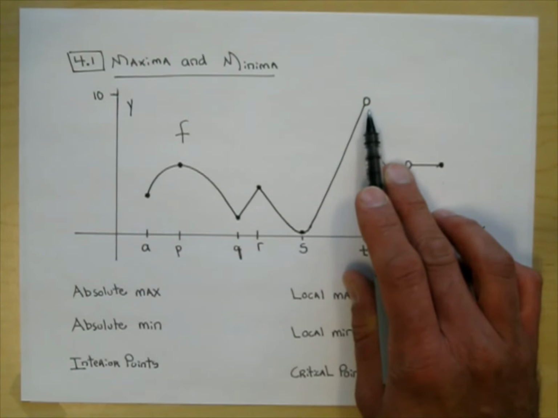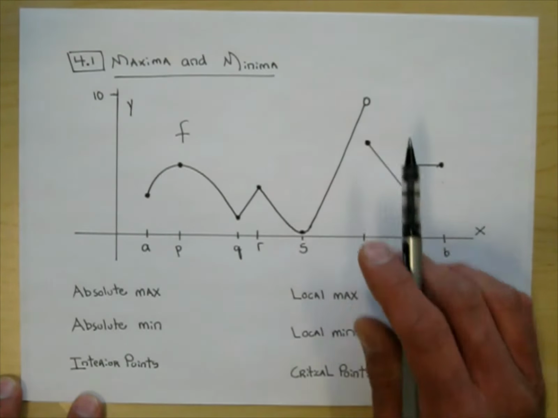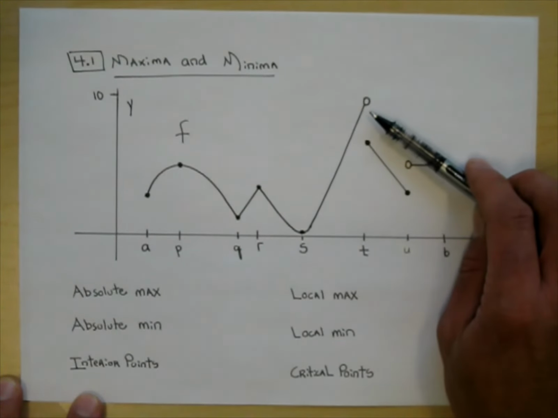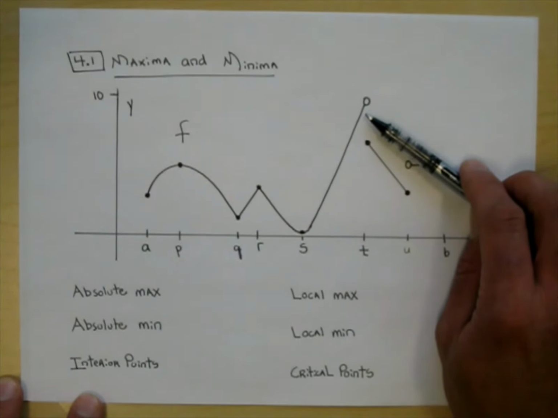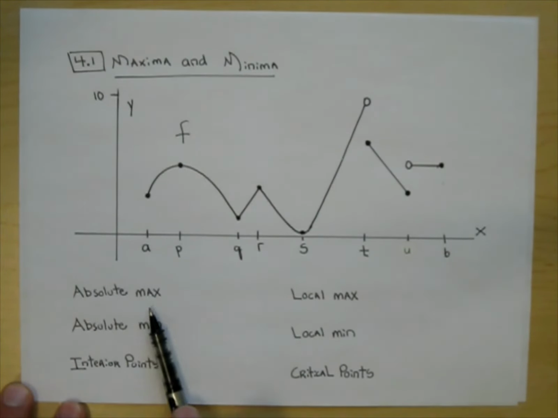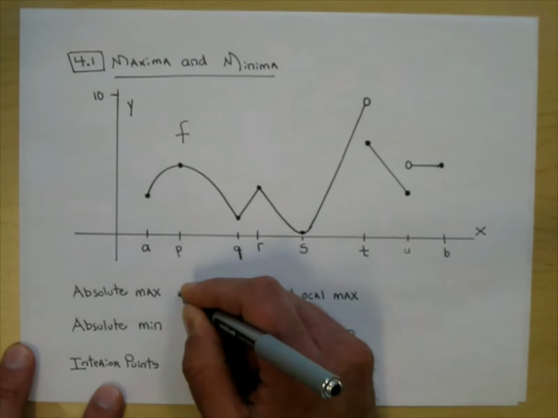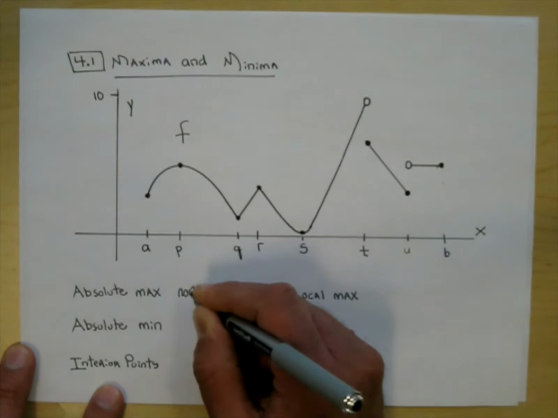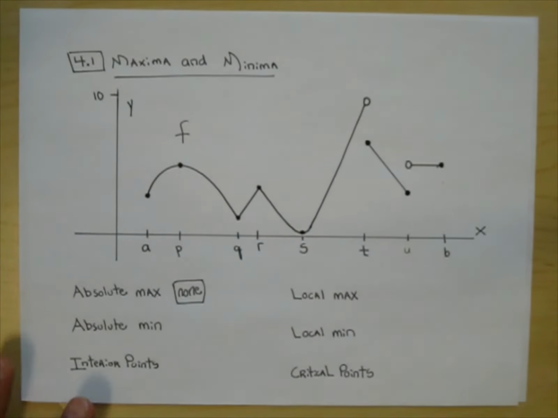Well, we can't say that open circle is the absolute max because the absolute max has to be on the graph, and that open circle is not on the graph. So you could say the highest point on the graph has altitude 9.9, and it's right here. But you can always get a point that's a little higher than that, like 9.99 or 9.99999 in terms of the altitude. So there simply is no absolute maximum. The answer to this is none. There is no highest point on the graph.